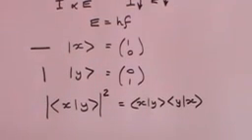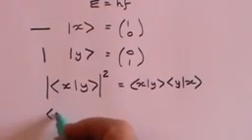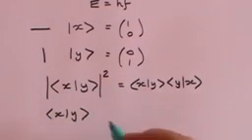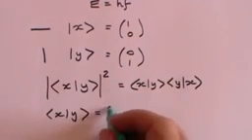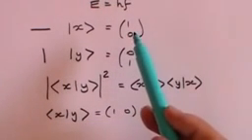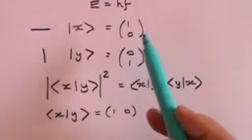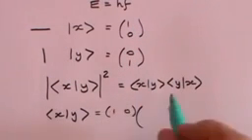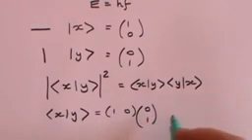So let's see if that works. So how do you take the inner product of x with y? Well, you take x and you make that a row vector, so that's 1, 0. You should actually complex conjugate it, of course, but there is no imaginary number, so there's nothing to do. And then you multiply it by the y vector as a column vector.